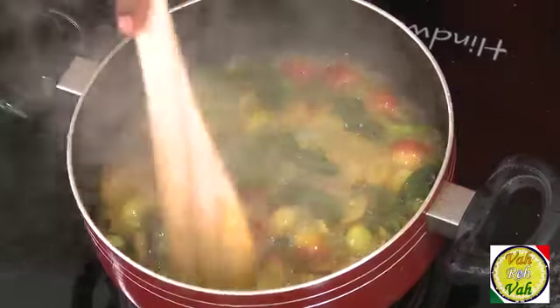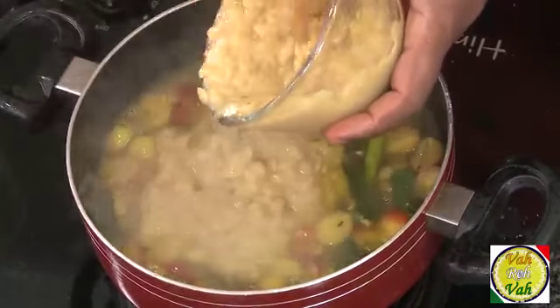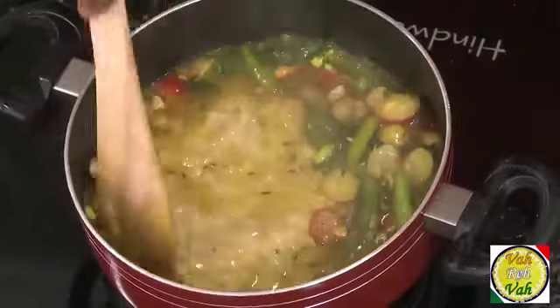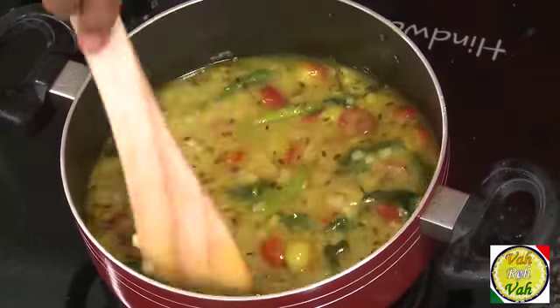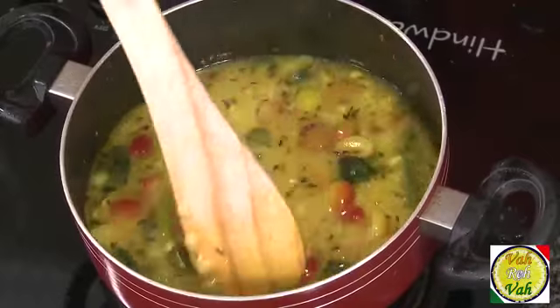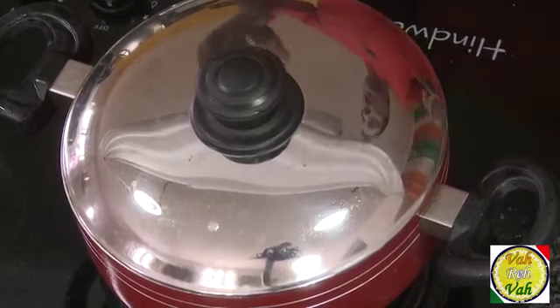Let's take a look at the candied karondha — what we find as cherries in India. You will wonder how they make this sour karondha into such sweet cherries. After cooking the karondha for around two to three minutes, add the dal which has been boiled until nice and soft. Let this cook so that the dal becomes nice and thin. They may look like small baby tomatoes floating in the dal, but they will give it a nice sourness. Put the lid on and cook for at least two to three minutes until it comes to a nice boil, then simmer for another two minutes.